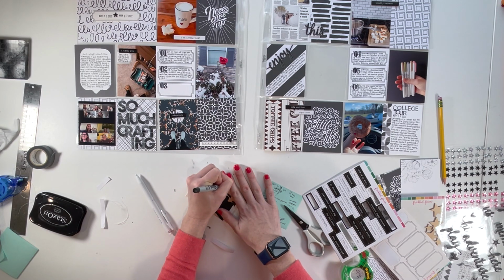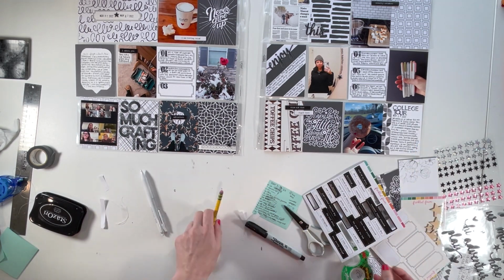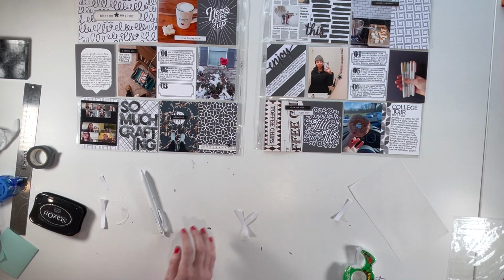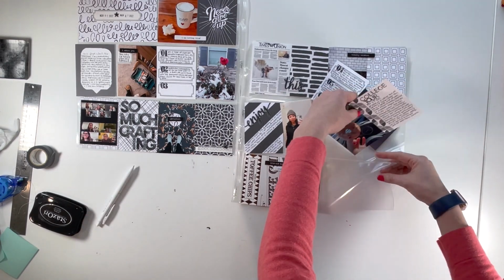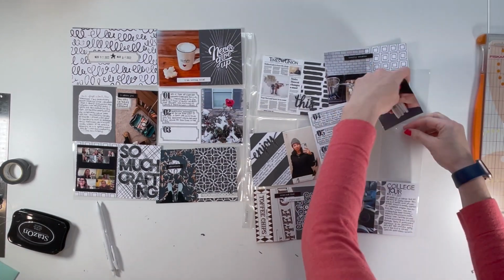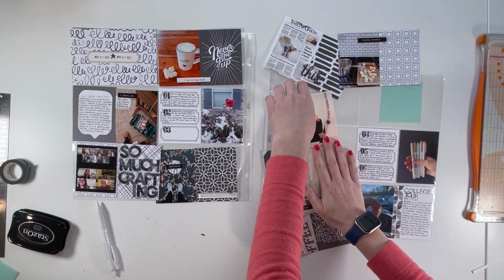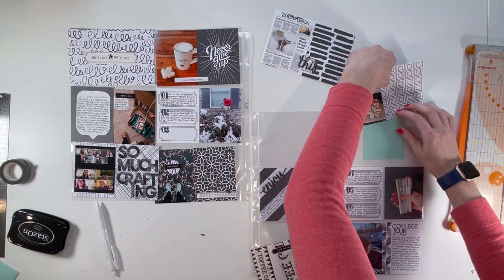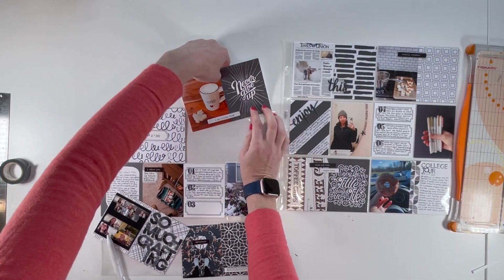Now I'm going to write on this photo, and I used a Sharpie pen for that, or just a Sharpie, because it's just so smooth on the photo. And I kind of regret that now. I have found that looking back on some of my older projects that the Sharpies don't actually last. So it's something that I want to move away from and find something else to use on my spreads in the future when I want to write on photos. But one thing that I do use often are the Posca paint pens when I'm writing on photos, and I think that those last. It's just that they're very thick, so I need something else that's thin to write on photos. So I will probably try to find something for that soon.